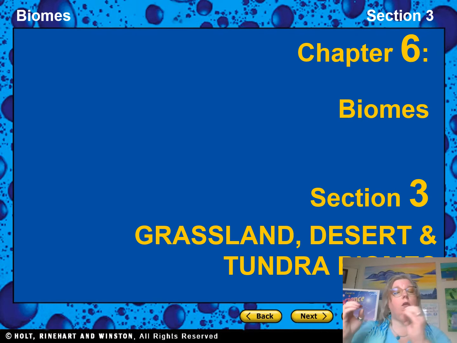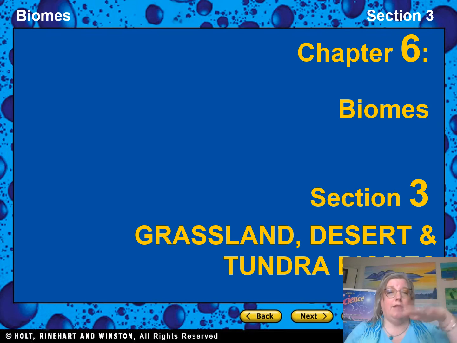So now we're going to talk about these other ones: grassland, desert, tundra, and savanna. These don't have enough rain to make a tree. So that's how we separate the sections up. Section 2, those forest biomes, they've got enough rain to make a tree. In these biomes, we do not have enough rain to make a tree. So what you're going to get is grasslands at first, and then with even less rain, you're going to get into desert and tundra, okay? So that's what section 3 is.